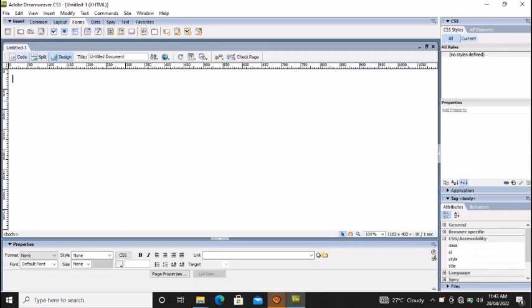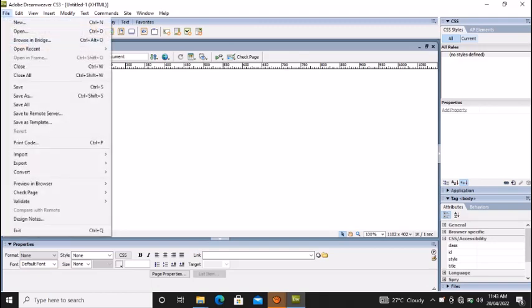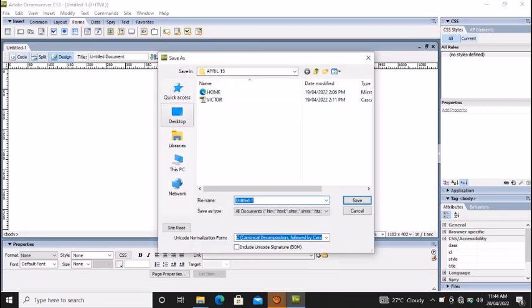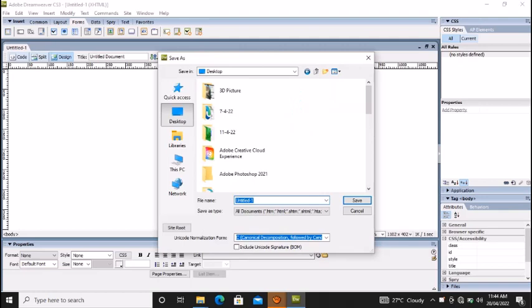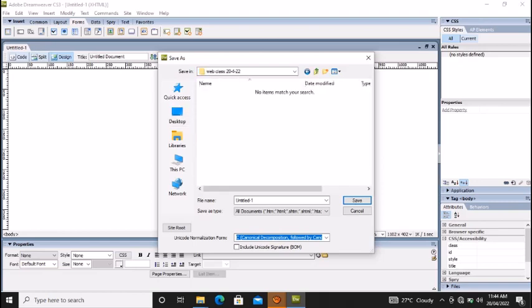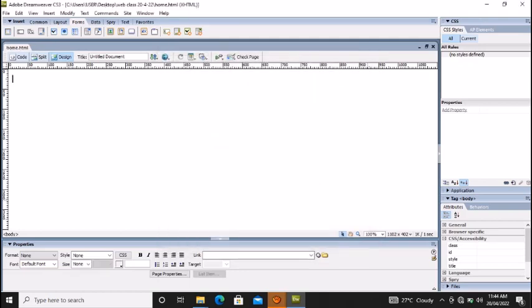After I open my HTML file, I'll go to file to save it inside the folder that I created before by clicking on save. I have my folder on the desktop, so I have to click on desktop here. Then I'll go to the file. The file is web class. So I can just press tab here and look for web class. Double click on it, then let me call it home. And I'll now click on save. Then this file has been saved in that folder that I created.